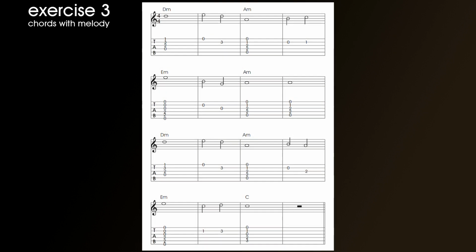Exercise 3. Hopefully this exercise is a little more interesting again, in that we're not only playing chords, but we're playing a small part of the melody as well. So you strum the chord, which is a semibreve, so it lasts for 4 beats, and then you play a small part of the melody with 2 minims, which are 2 beats each, and then we repeat that virtually through the whole tune.